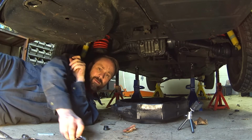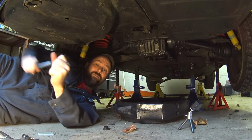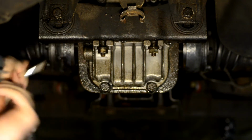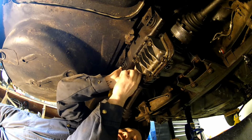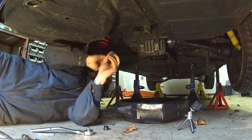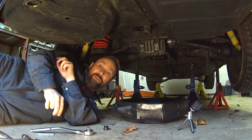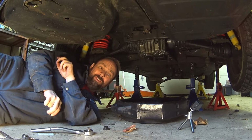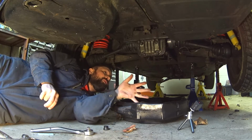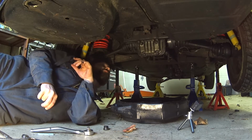I'm hoping that it's maybe kind of an airlock. Let's take the drain, or the fill plug, out and see if it starts to spew out of there. Not so much. That's not the best sign. I'm going to assume that it drained all the fluid in the parking garage from sitting for nearly a decade. Either that or the fluid is all gunked up. I don't know. We'll take the rear cover off anyway, so we'll find out.